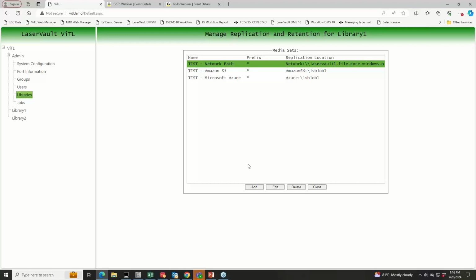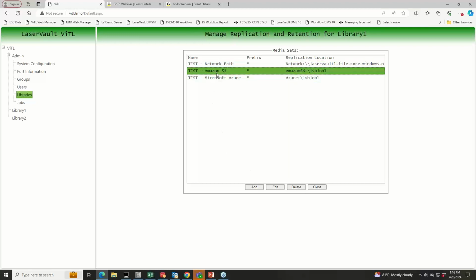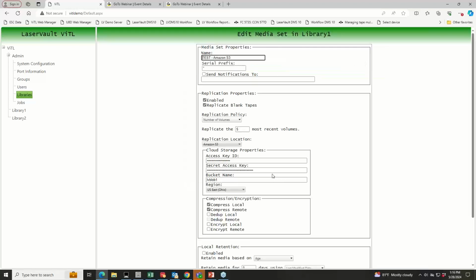This would be the case in which virtual tapes are automatically replicated from one storage server to the other. Amazon S3, Microsoft Azure. We have settings for Microsoft Azure and S3 as well as Wasabi. Those are already put into place within those replication options. Let's take a look at Amazon S3.